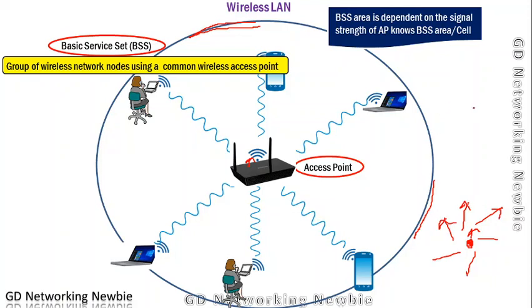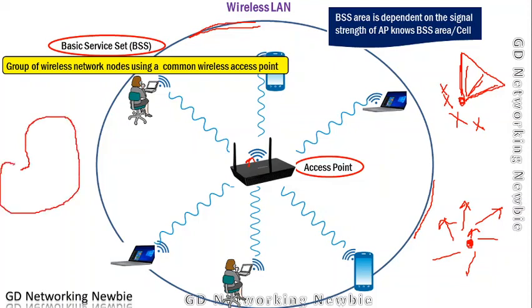But nowadays, we have antennas which can radiate in specific directions. For example, we say go in this direction, but do not send any signal in this direction. So we can also have directional antennas, where our radiation pattern and area will be like this, and this area may not be counted. This is a specialized version, but the point is that the BSS area is dependent on the signal strength of the access point. Instead of a complete circle, there may be regions which are not covered for some reason, so we can have this shape of our BSS. The shape depends on the antenna.